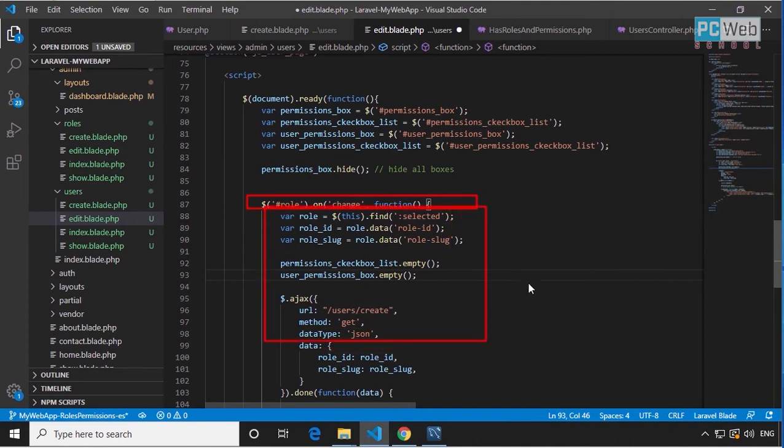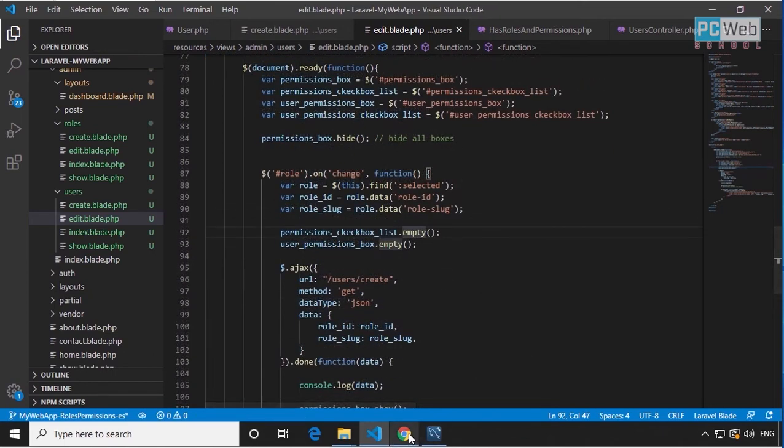So I want to execute this. So I add this line because I want to empty that div anytime I'm selecting a different role. So user permission box has to be emptied, and as well this permission checkbox list.